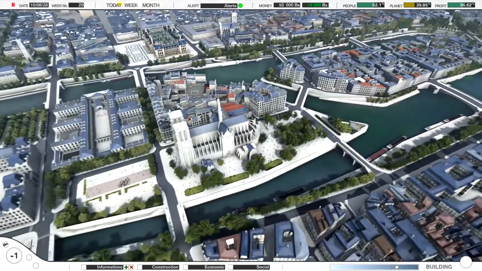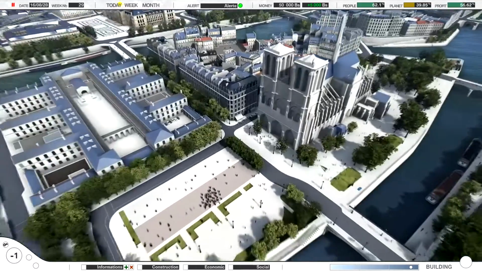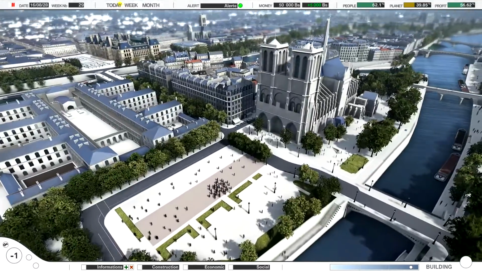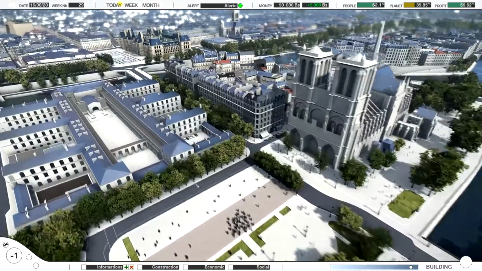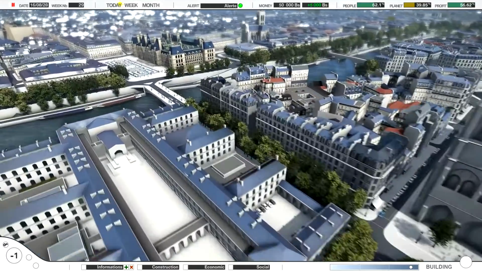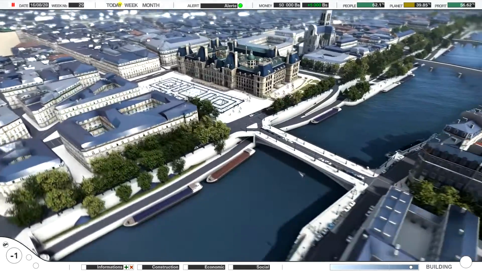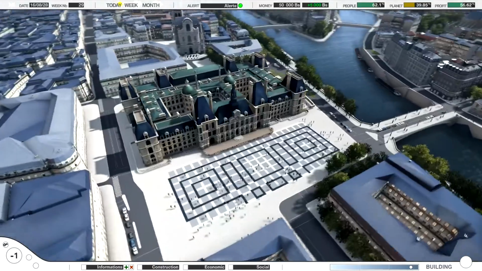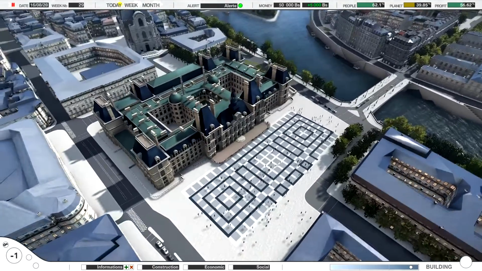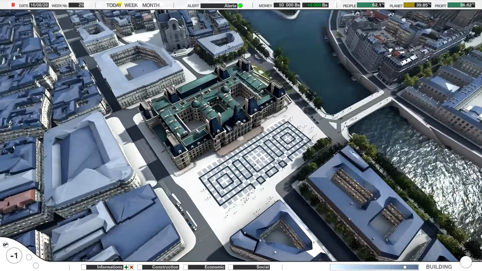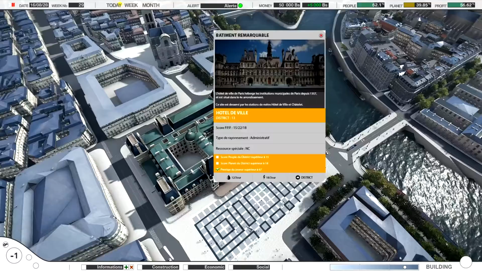So we've seen that the city of Paris is made out of districts, of blocks, and of buildings. But inside a few districts, several of them actually, there's specific buildings that we call remarkable. And most of the time, they're historical or very particular architecture style. Let's take, for example, l'Hôtel de Ville, the City Hall of Paris. All the remarkable buildings in the game have a specific information window. Right here it's still in French, but of course they will be translated for the game.